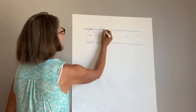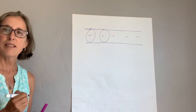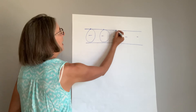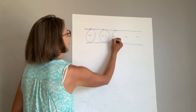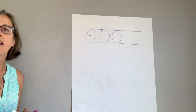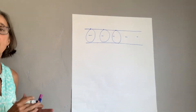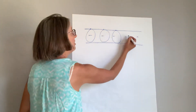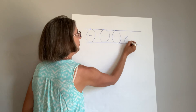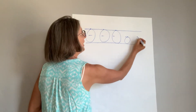Go to the helping hand and go down and around — awesome, good job! Let's try one more: start at the helping hand, go down, make a circle, come back up. That is the uppercase O. Now for the lowercase O — same action but smaller. Go to the helping hand and go down and around, just make a little circle.